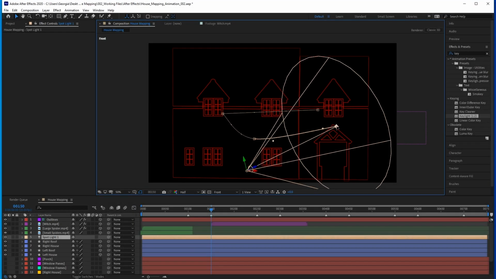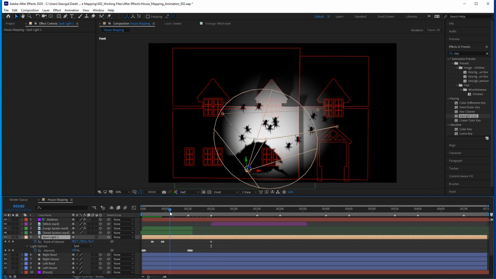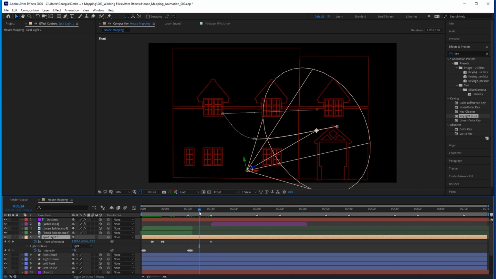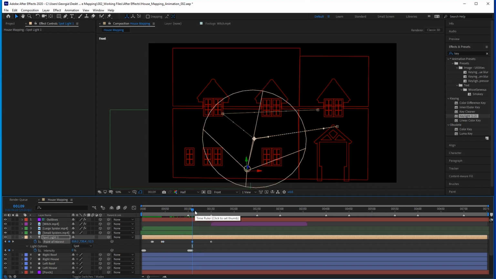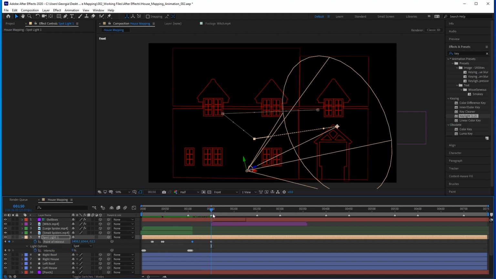The light can flicker on over here, so set a keyframe as the witch starts to move at frame 150. Hit U to see the keyframes on the layer. Because the last keyframe we set was all the way back here, the point of interest is going to interpolate between these 2 points. We want the light to move while it's off, so make sure to copy its last position keyframe to after the time it has flickered off. We can borrow the flicker on keyframes from the start of the animation again. Then change the point of interest to follow the witch as she goes by.